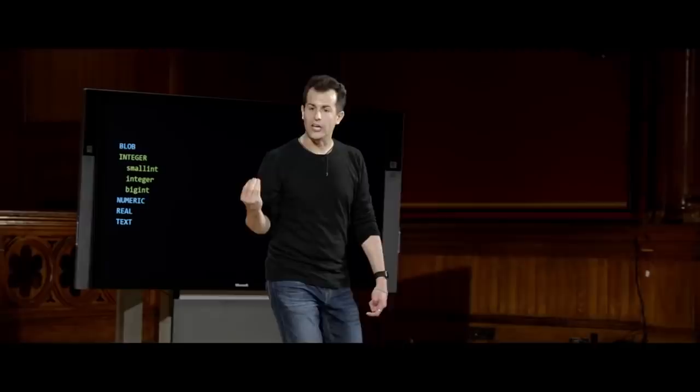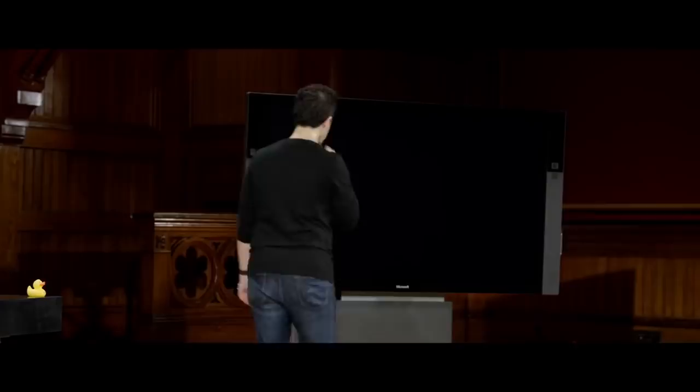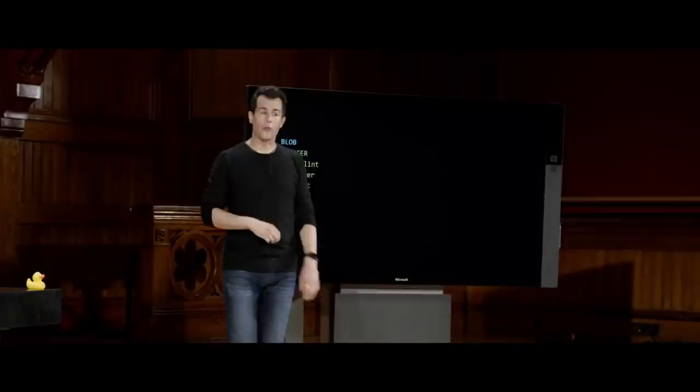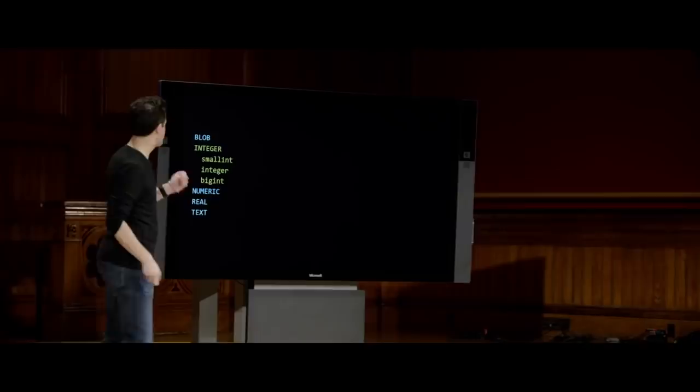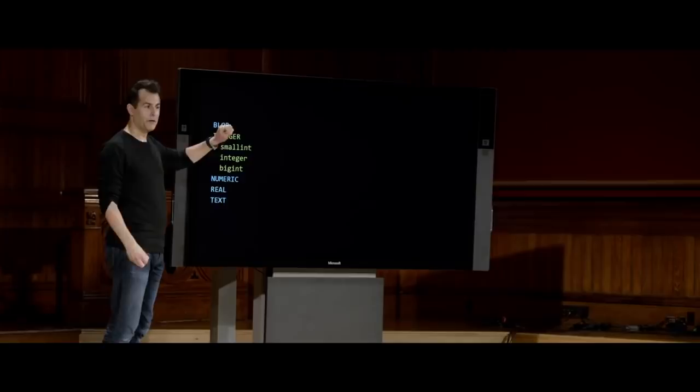It's to actually improve performance. So this is to help you get at that data more efficiently, because the more the server, the database, knows about your data, the faster it can find it, essentially. So in the world of databases, you generally have to decide not just to store an integer, but either a small int, an integer, or a big int. And generally speaking, at least in most databases, this might be 2 bytes, this might be 4 bytes, this might be 8 bytes. So let's maybe impress the families here.